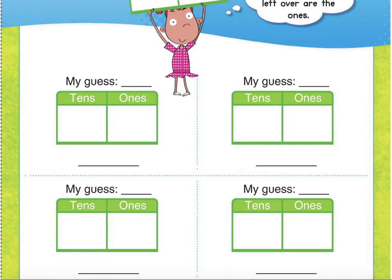Good afternoon everyone, it's Mr. Montgomery again. We've been working a lot with 10s and 1s and really getting to know something called place value. Place value — for example — is the 10s house that we talk about all the time. That is called a place value. And same thing with 1s — the 1s house is also a different place value.